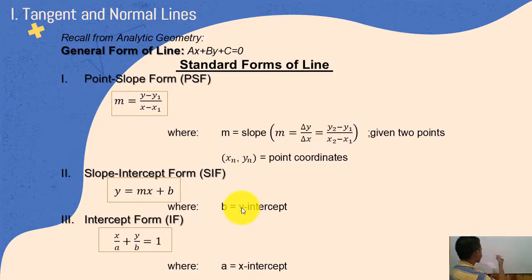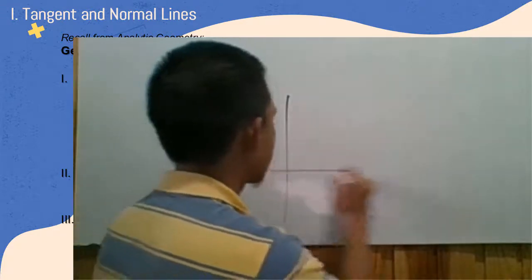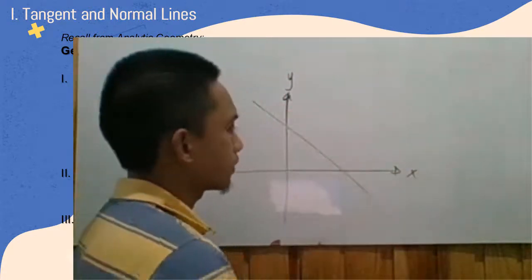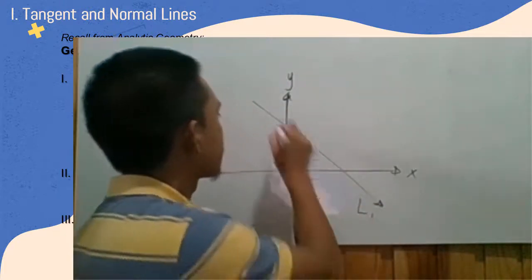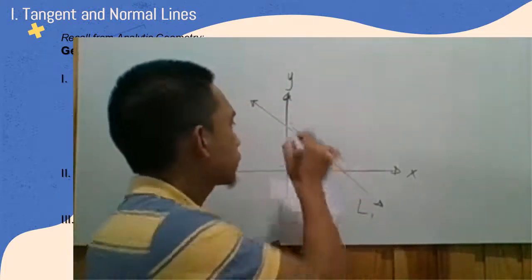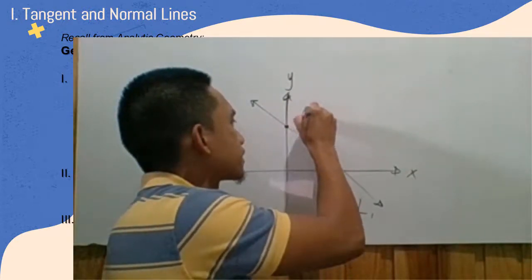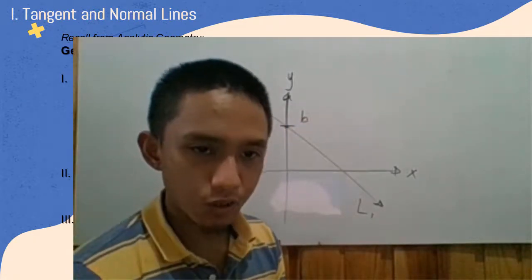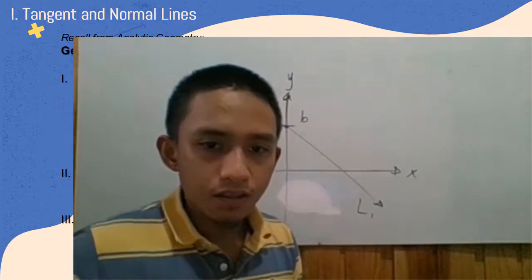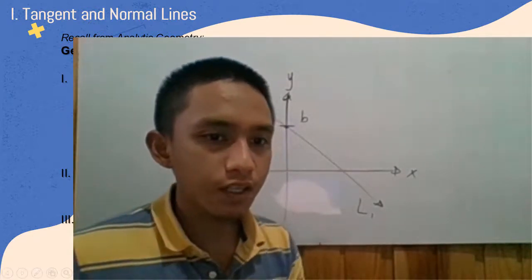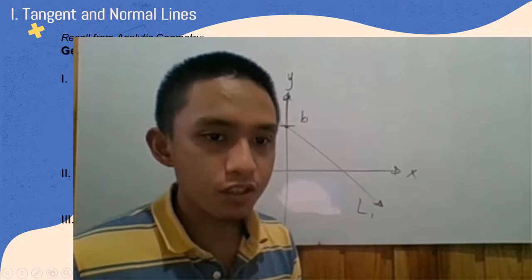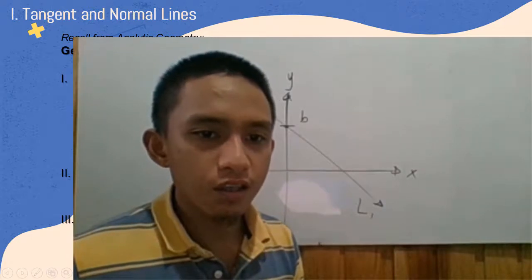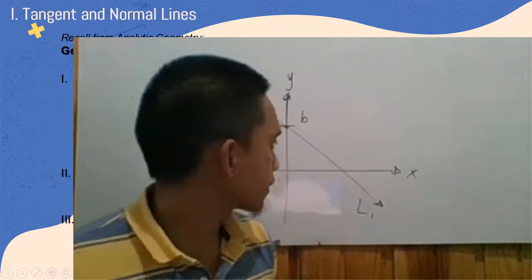Okay, let's say this is your axis. Say that is your y, that is your x. Let's say that is the line. The y-intercept that we are talking about is this one, that is the b. The value of y where the line intersects, that is your b, or y-intercept. Okay, so if you rearrange this one, you will find again into this form, you will find there the slope, which is just the number paired with x, and the number at y where the line will intersect. Okay, that is your b.